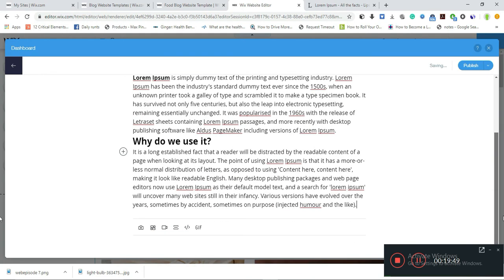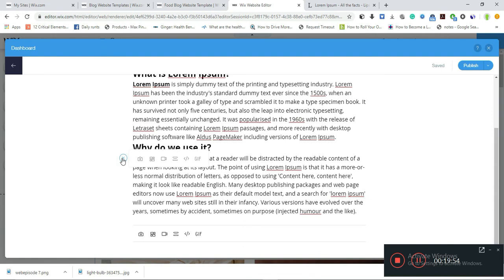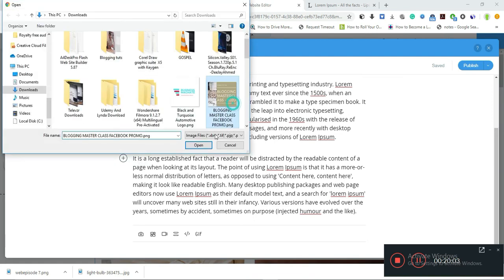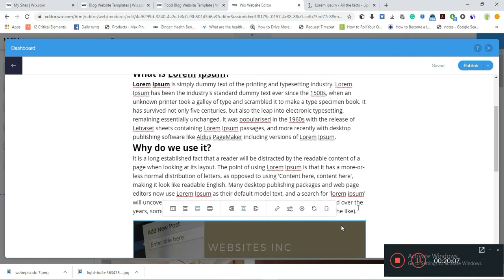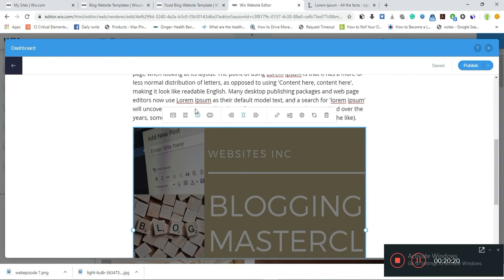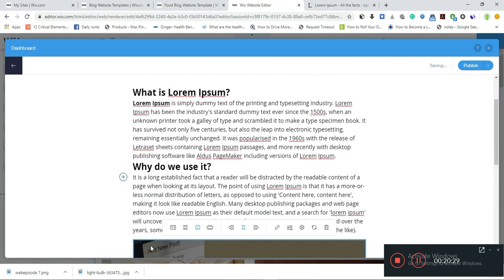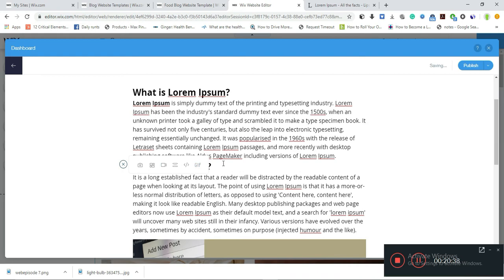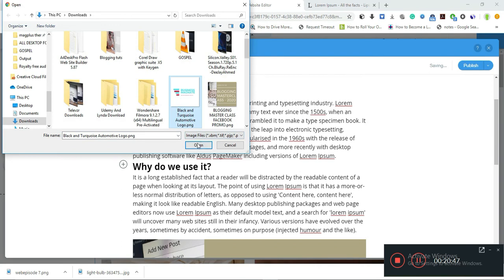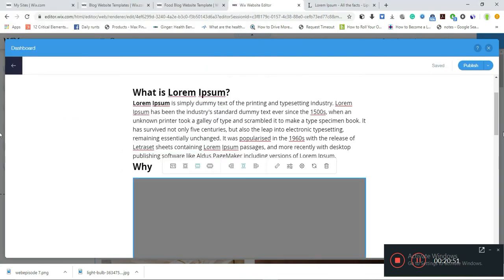Okay, so now that we have some dummy text, maybe I want to add some image, so I'm going to click on this plus icon here and insert an image. So I'm going to select my blogging masterclass image from here, and the image has been inserted below our text. So let's say, for instance, we want this image to be above our text, what do we do? Instead of clicking on this or this, we want the image to be above our text. We can click after the second headline and insert the image from there. Then select this image. Alright, so we have our image above our text.